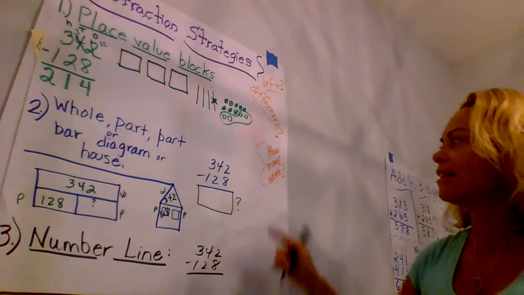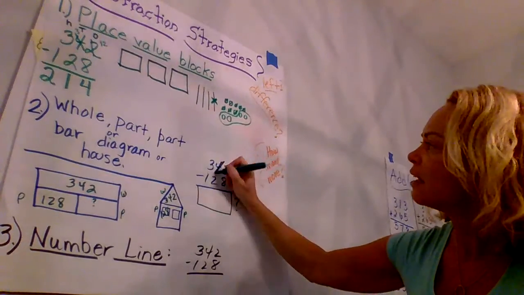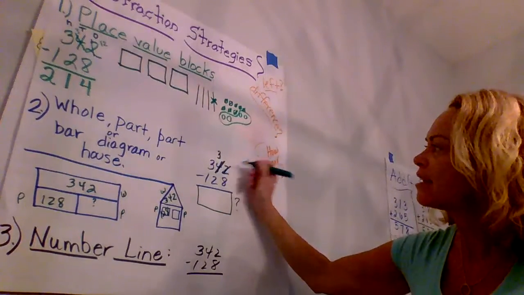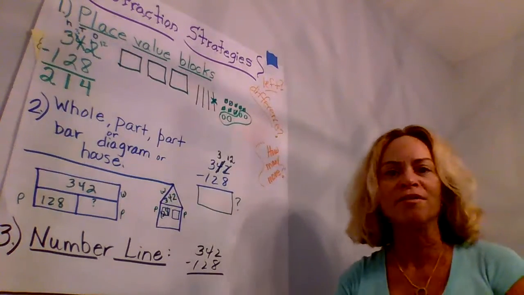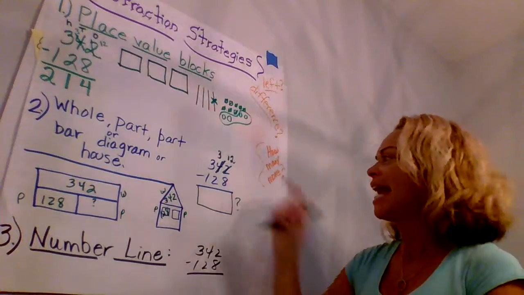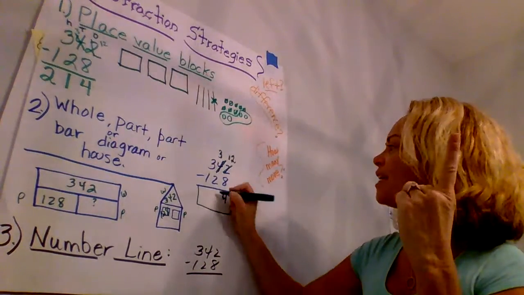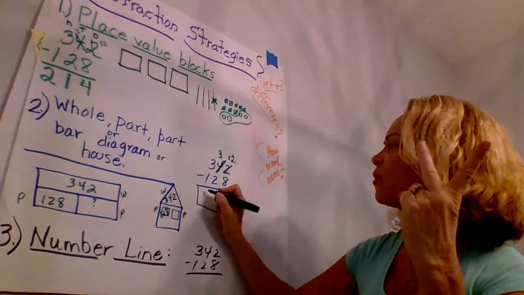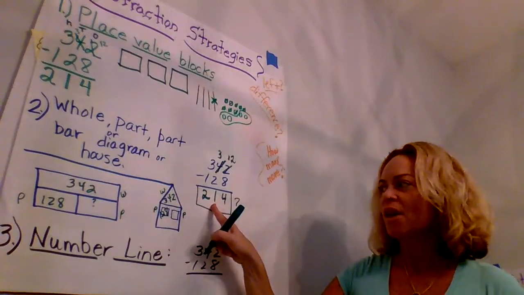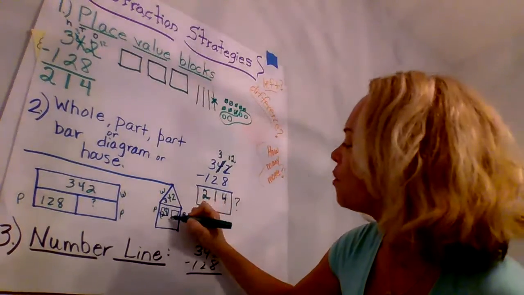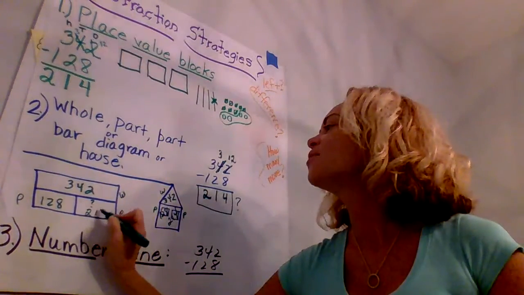Now I subtract. There's more on the floor. I go next door and take one of those tens. I'm going to put that 10 right in front of this digit. Now it's a 12. Subtract. 8, 9, 10, 11, 12. 3 take away 2 is 1, and 3 take away 1 is 2. So our other part we can fill in is 214. The other part fits there, 214.